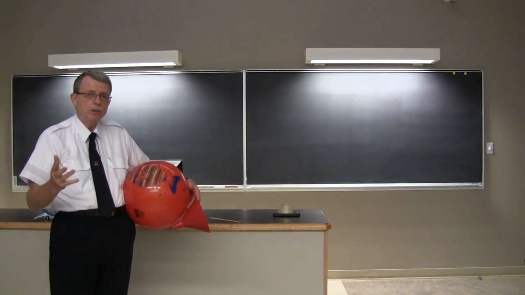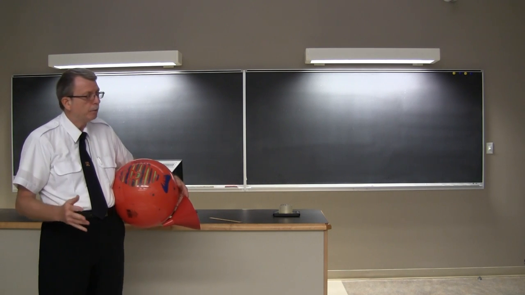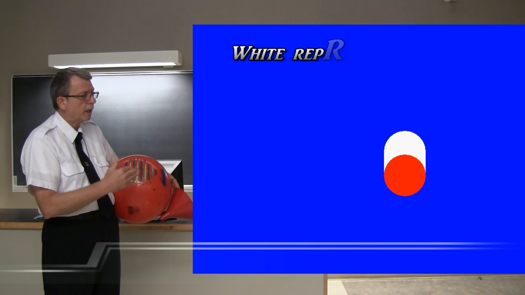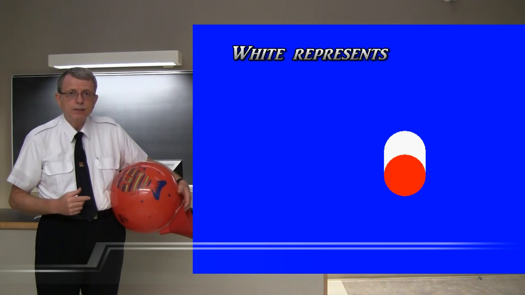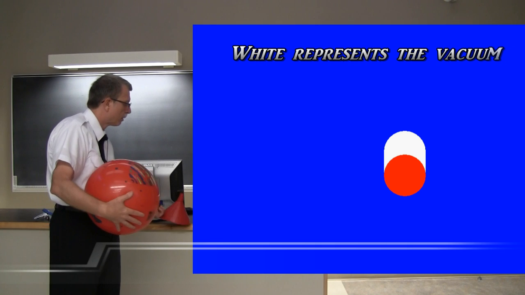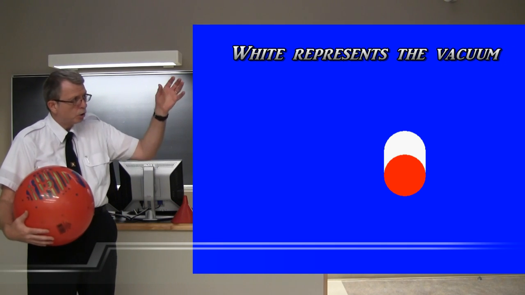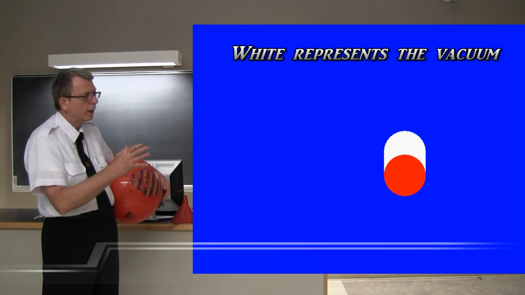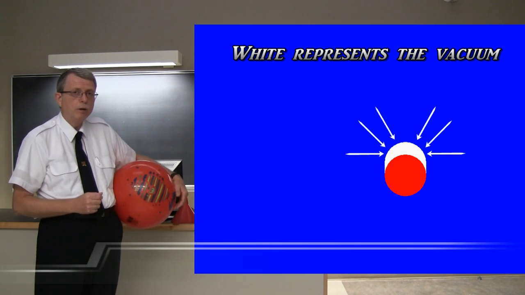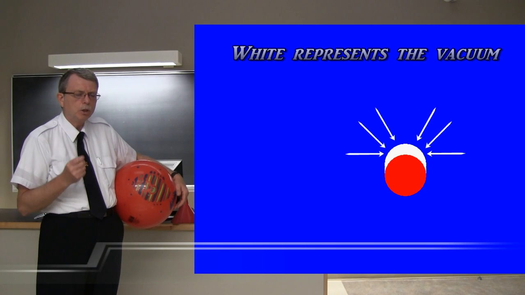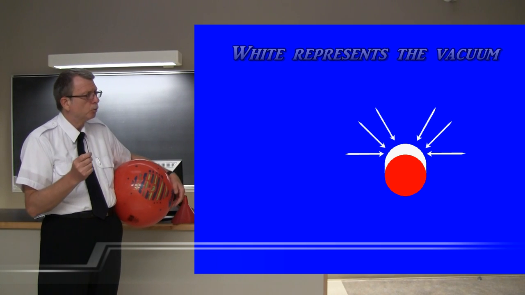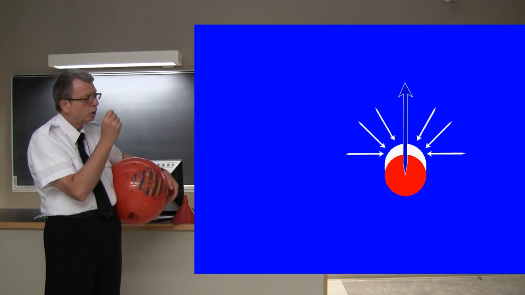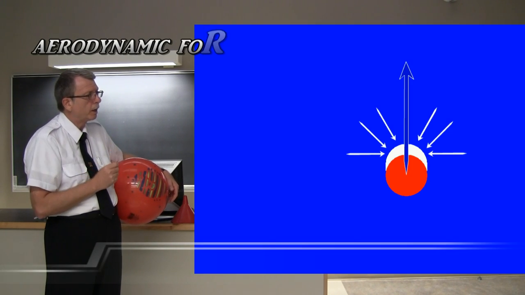Now let's switch back to an animation that we looked at the time before last. So here we have one ball and the blue rectangle represents the air. Remember we looked at this before. The ball drops out of its vacuum and last time we just drew it like this. We drew a vacuum above the ball because that seemed obvious. The vacuum was there, that perfect vacuum. The ball falls out of it. The residual part of that vacuum is directly above the ball.